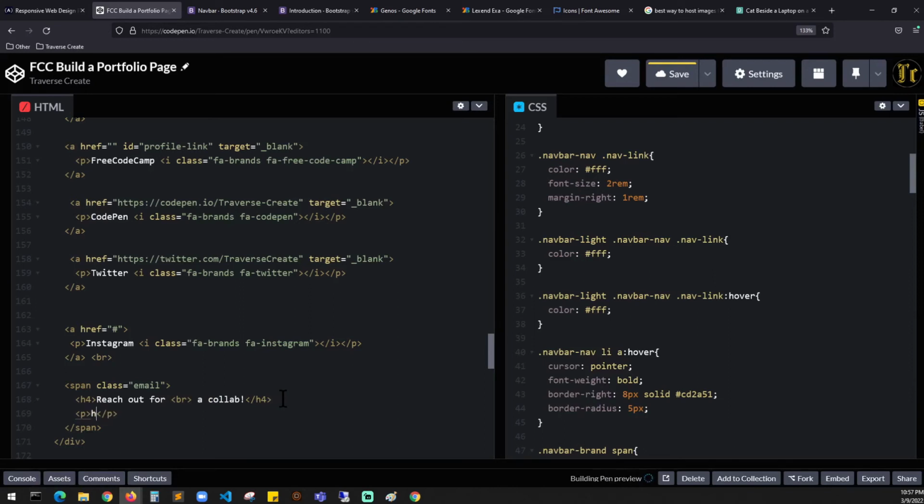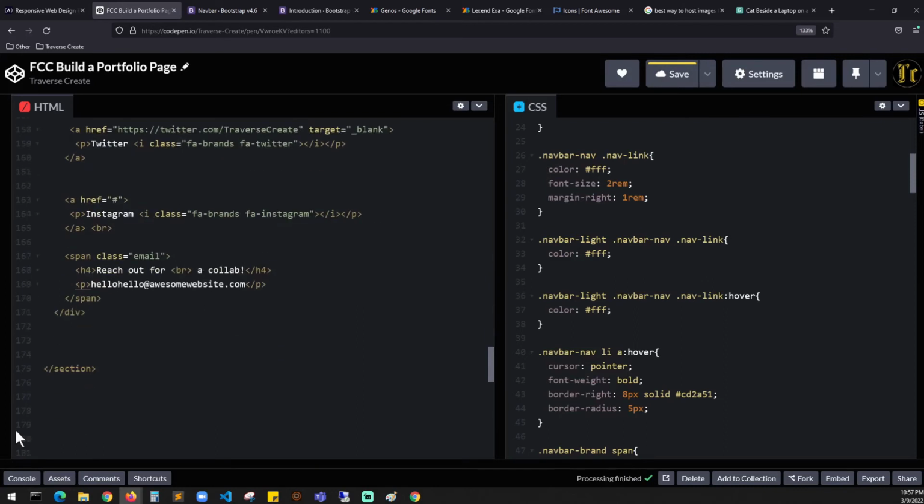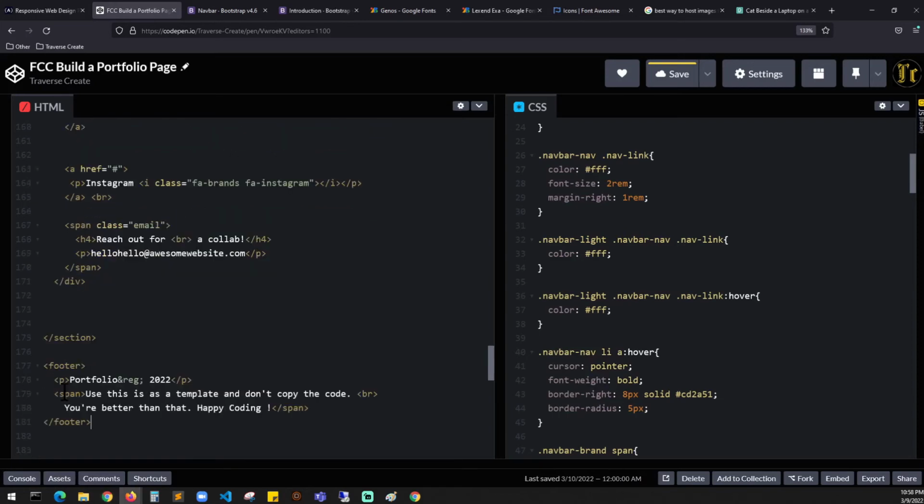It says hello at awesomewebsite.com, and I wanted to add a footer.